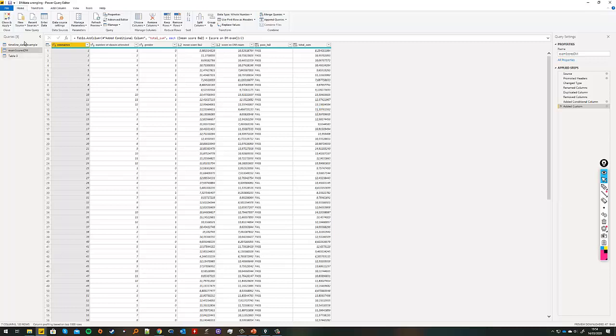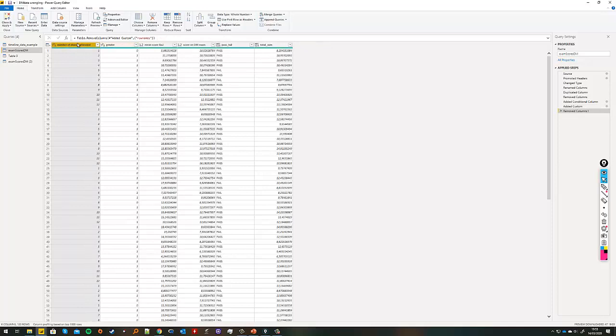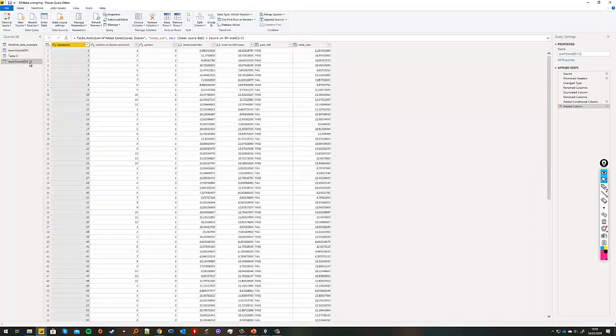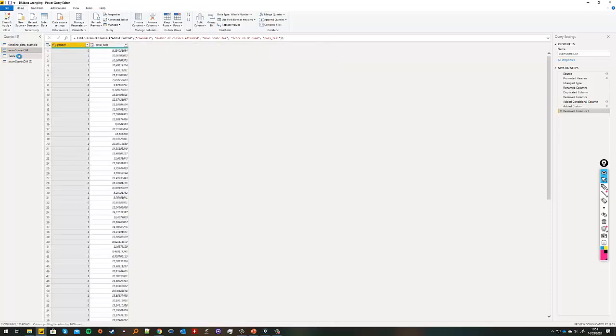So you have your data sets here in the query editor, and you can right click on them and copy and then paste. For instance, imagine that I only wanted to have a data set here with gender and the total sum of the scores to do some operations on, but that I also wanted to keep the complete data set to do some other operations on. I can just copy and paste it.